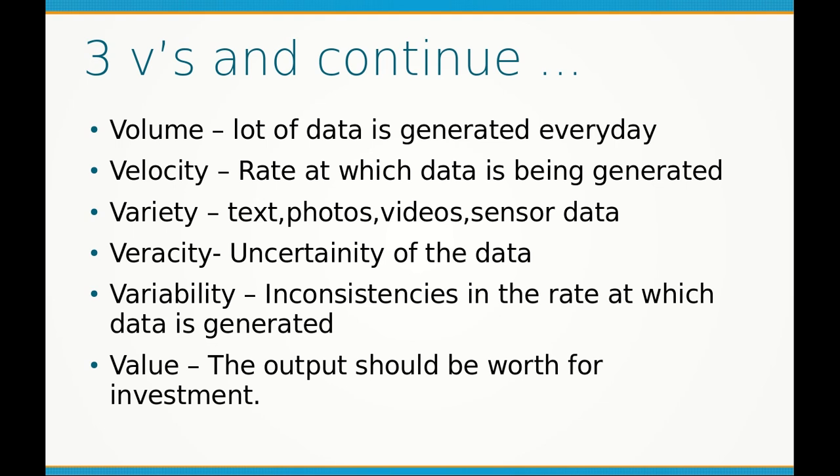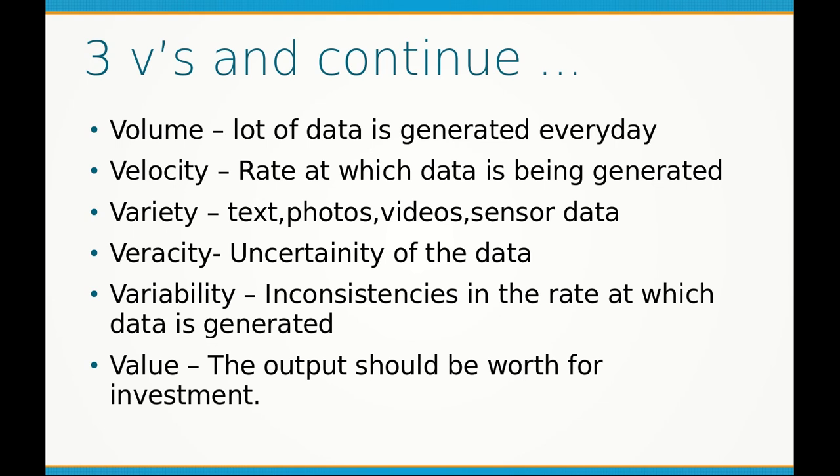Veracity, uncertainty of the data. Uncertainty of the data means we don't know whether this data is important to us or not. A huge amount of data is generated. Let's go back to our previous example of security cameras. A lot of data is generated every day, but we need data from 6 p.m. to 9 p.m. Suppose we are in a shopping complex and a lot of theft is happening in between these two time intervals. So we need this part of the data. We don't have any issue regarding other timings, so all those data are not important for us. So this is the uncertainty of the data. We are not sure whether this data is important to us or not.